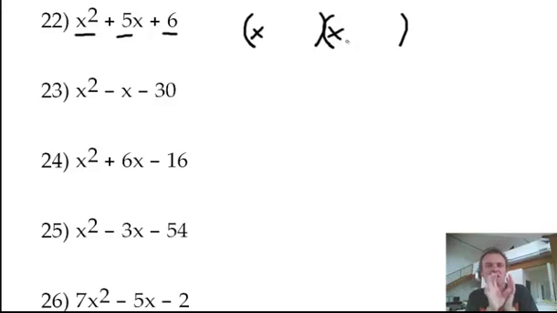We've done the x times x is x squared. What makes 6 at the end? That could be 6 times 1, or it could be 3 times 2. But this is where the middle coefficient comes in, that 5. Out of 6 and 1, and 3 and 2, the numbers that make 6 when you multiply, which is the combination that makes 5 when you add? Well, it's the 3 and the 2. So if I do this, plus 3, plus 2. 3 times 2 is 6, and 3 and 2 is the 5 in the middle.